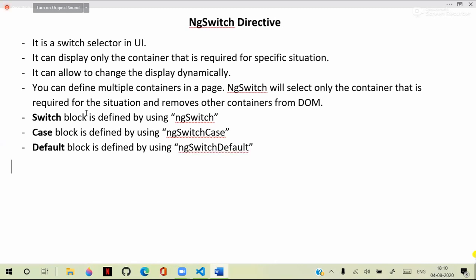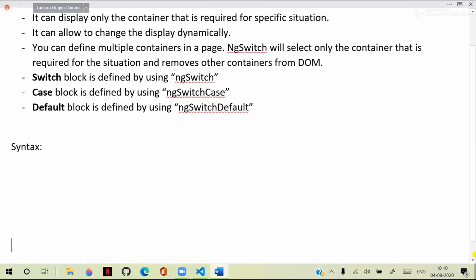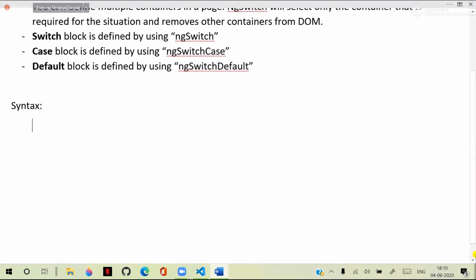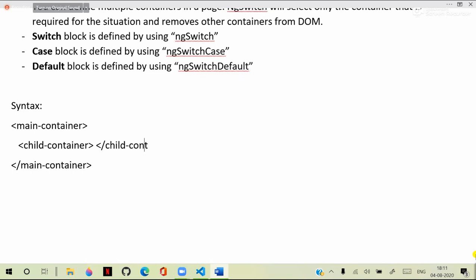So let's create one example of how to define it syntactically. We usually have a main container. This main container contains child containers.